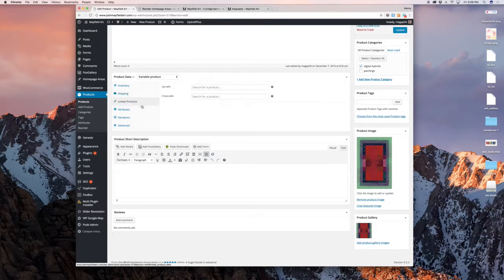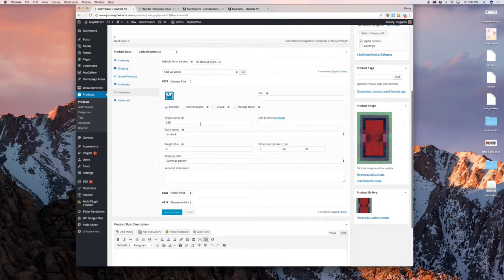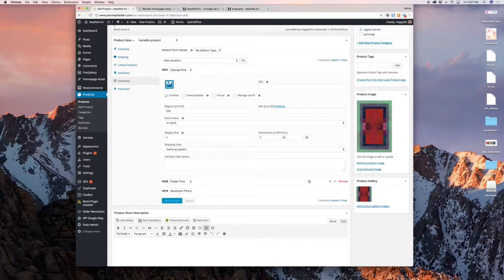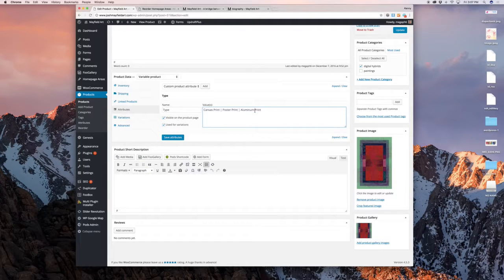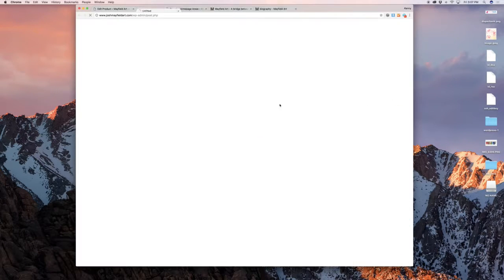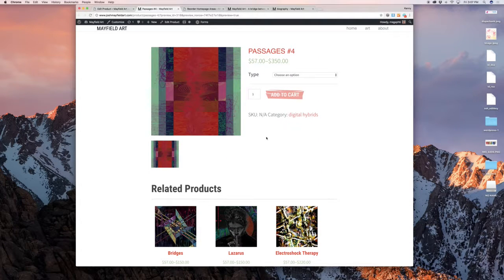You could set some things about weight and shipping information. All that we're going to be looking at really right now is the cost part of these things. And so each one of these comes with canvas, poster, print. You can add those in there. You want to change the price, you can change them here. You can set those all to what you want them to be. These are set from these variations here, and we're going to use those in a moment. Those are important to know. If you want to add a description that shows up on the page, then you can enter it into there. We just have this set up like this, without anything there.